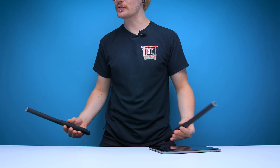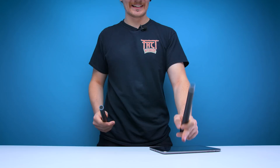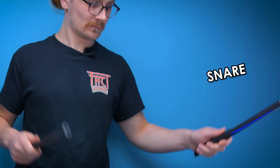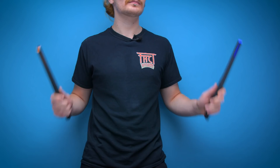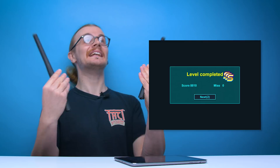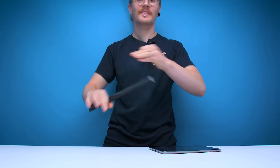The hi-hat keeps disappearing mid-song, which is so annoying. I'm glad I'm not failing these because I'd hate to do them all over again. That song was long. Zero misses — SSS rank. I am now an elite drummer, thank you very much. It would really make the quality a lot better if they just added a fade at the end of songs instead of having them cut out entirely — it just sounds really cheap.